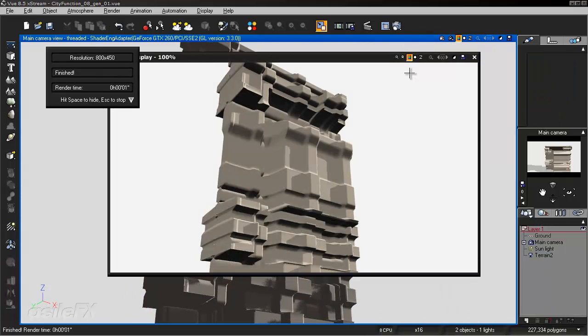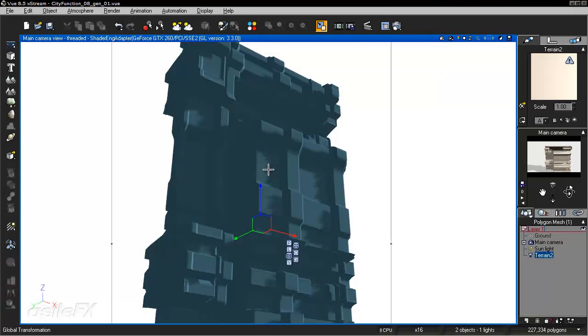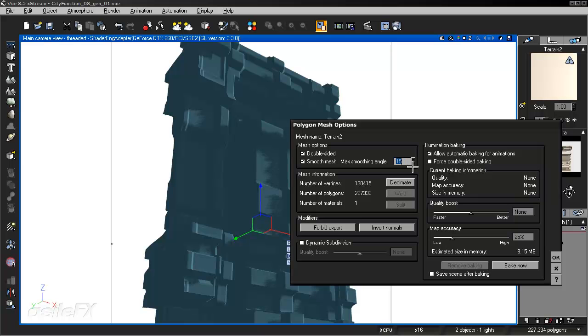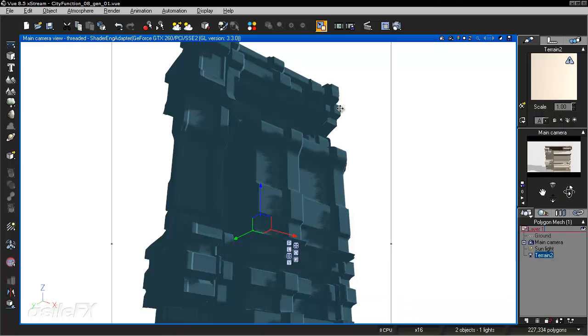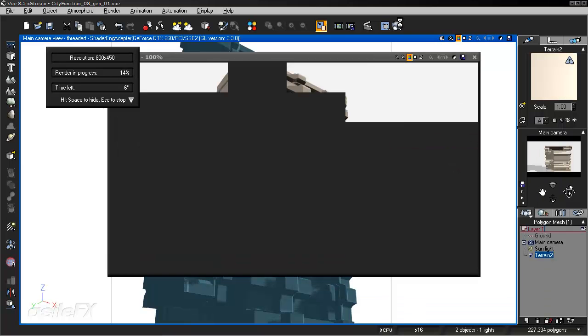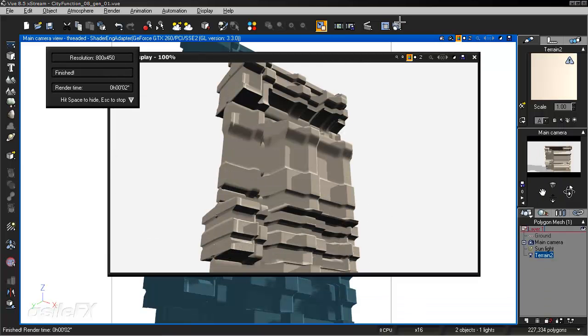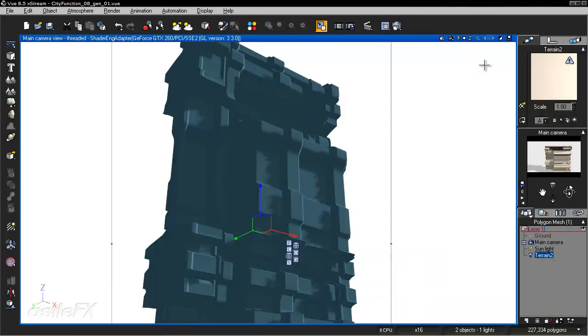If we need to manipulate the smoothing angle, we can bring this down to, say, 15. There's a lot of geometry in here, so you can get away with a smaller smoothing amount and still pick up good highlights without creating breaks.